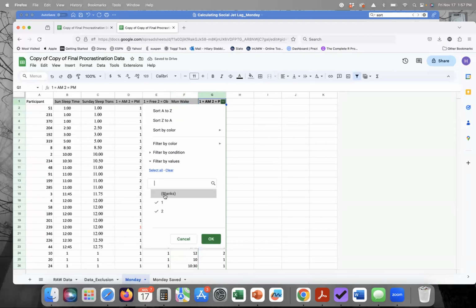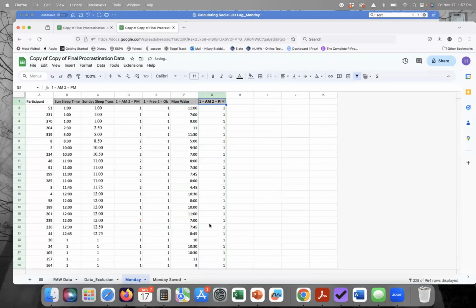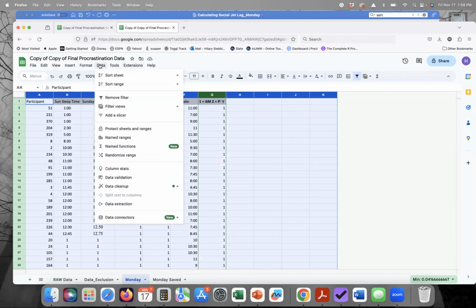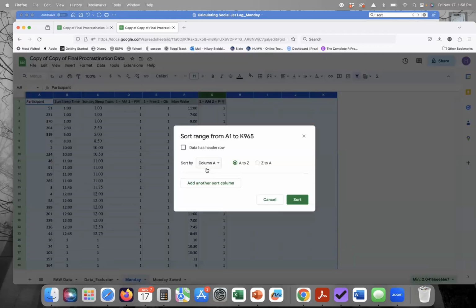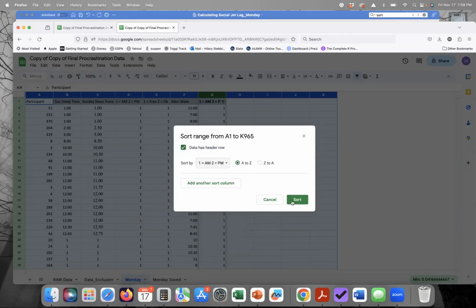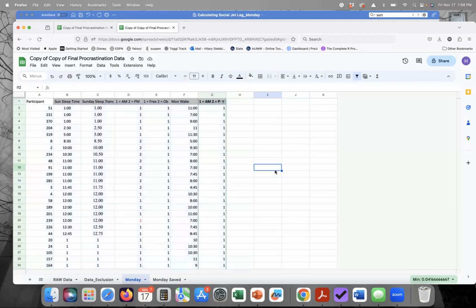Sorry if you can hear that ambulance, but I live on an ambulance route. Okay, so 1 is AM. And then we're going to sort all of our data by column F just to get it. Again, it's just really hard to be like 11 p.m. Is that right? Like it's just easier to go to sort range, do this, and sort by the last 1 a.m. p.m. and sort.